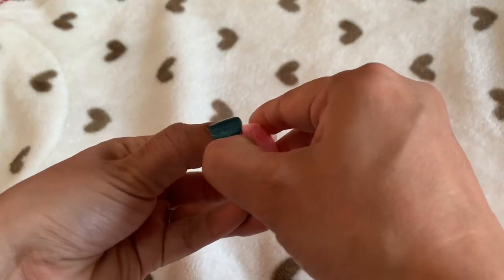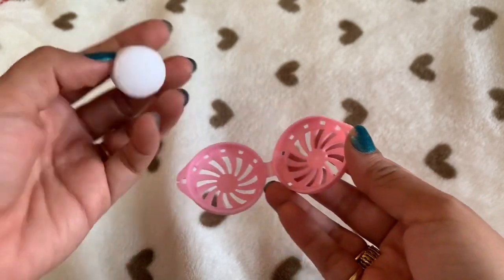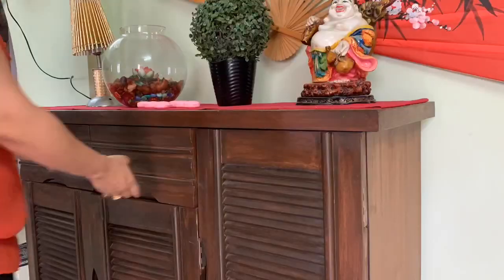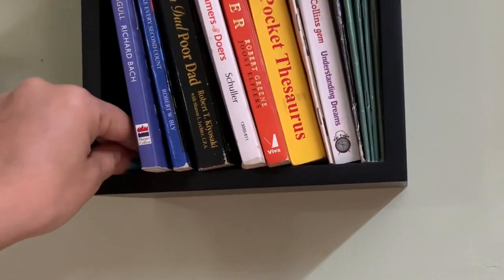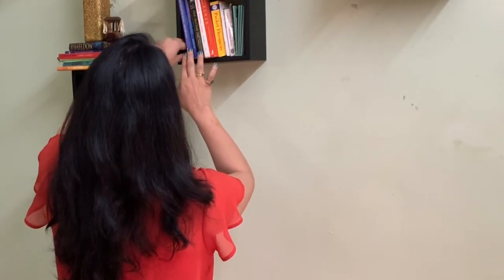This is Naphthalene Balls — Moth Balls with a Reusable Case. If you finish these naphthalene balls, you can add them again into the container. It's completely durable and very good quality. You can use it in your wardrobe, clothes, shoes, shoe rack, toilet, or bookshelf — where I am already using it.